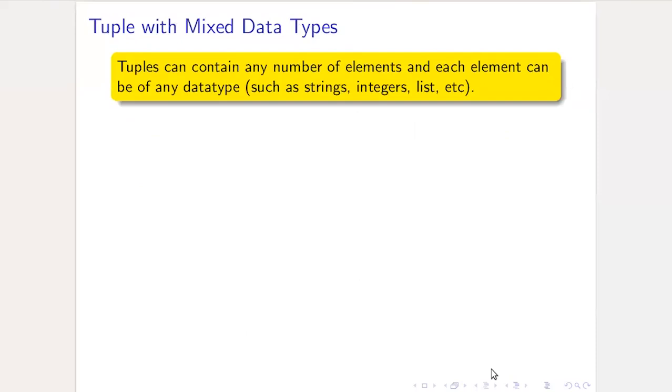And the tuples can contain any number of elements. Depending on the number of elements n, we will call it the n tuple, and each element can be of any data type. There is no requirement for homogeneity that all elements in a tuple must be of the same type. In fact, the usefulness of tuples comes from the fact that you can have different types of elements paired in that manner.